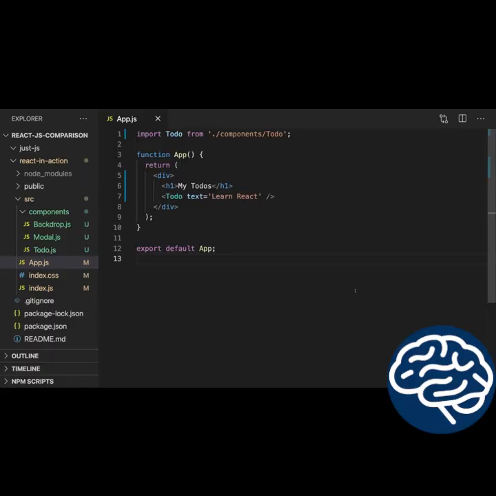So let's get started with React, and let's dive into that React code and learn how to work with React and how to write React code. Now, in the project I showed you before, you might have noticed that I had a couple of files here in this React project, and these files are actually JavaScript files, but in those files, I then use HTML code.